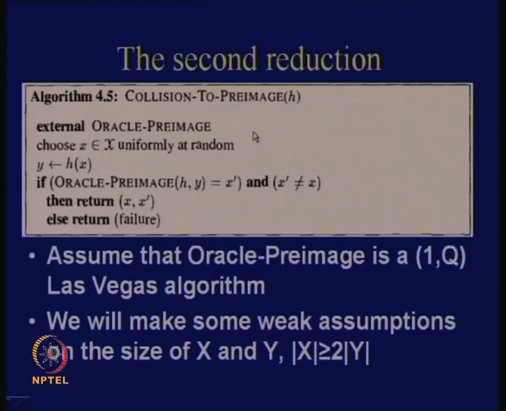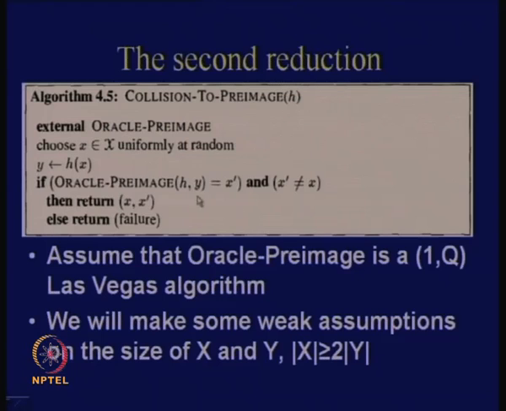Okay, so we are discussing this particular reduction, a collision to preimage problem. We know that the preimage problem means given h(x), we have to return an x value for which the hash values are the same. That is the preimage problem. So we assume that there is a solution to this preimage problem, and from there we show that in that case we can also solve the collision problem.